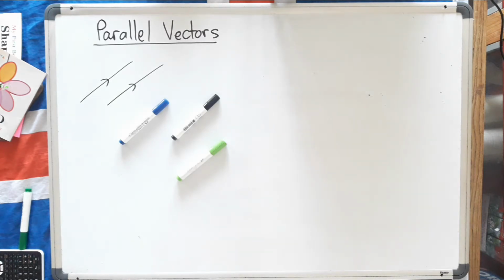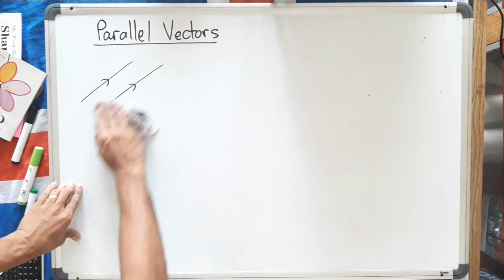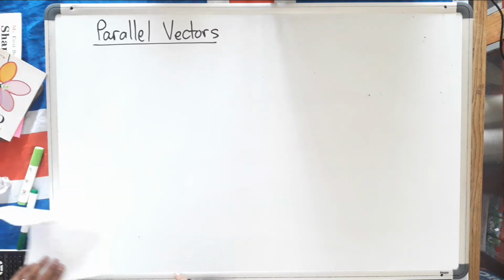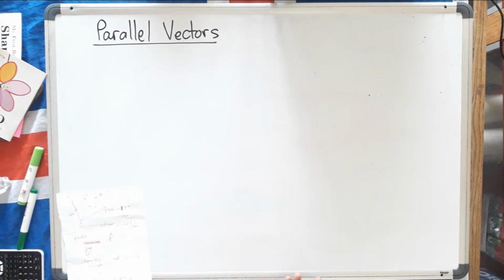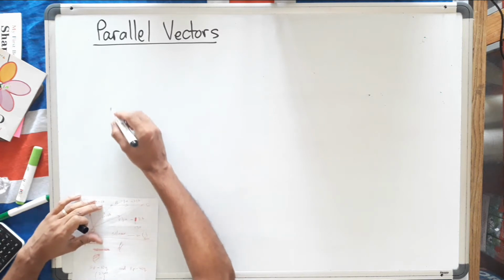So, how do you prove that vectors are parallel? There are actually two methods you can use. I actually have a preferred, well, there's not something as a preferred method. It all depends on the type of question you get. The two methods, one has advantage over the other, depending on the situation. So let's try an easy one first.